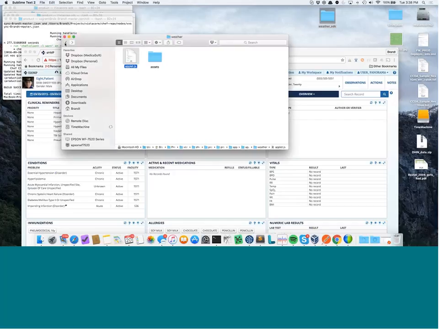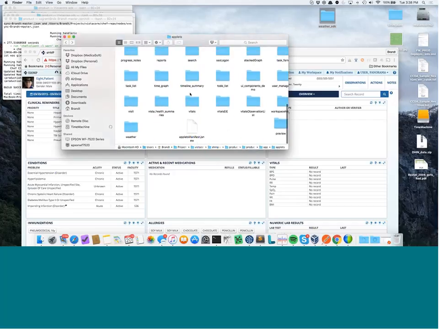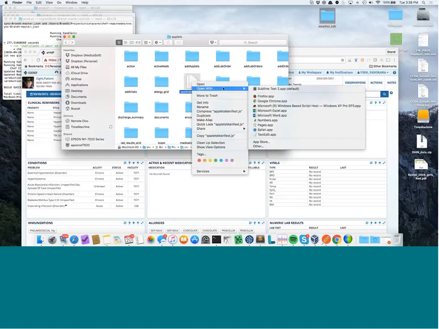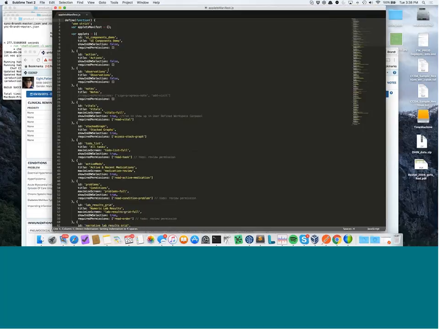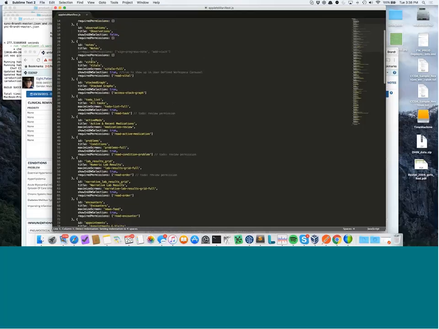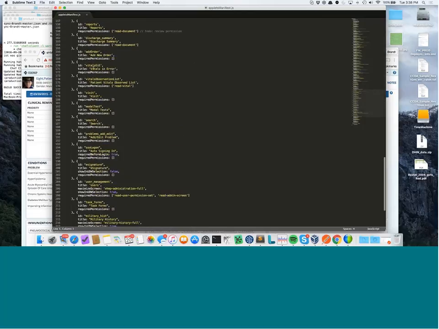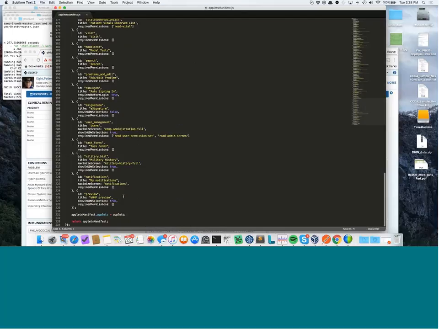So we've added this weather applet. We need to go into applet manifest so that it knows it's there. Again, it's just a list of all of the applets that are currently available. I'm going to add this one to the end. Basically looks just like all the rest.